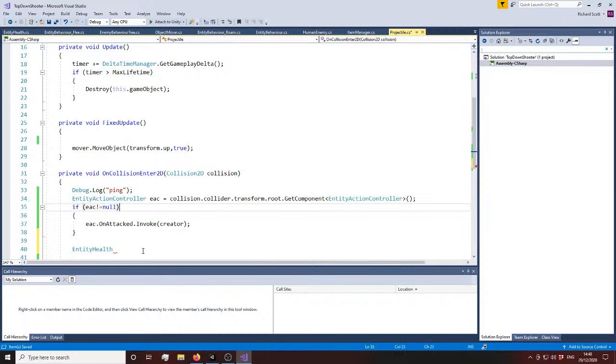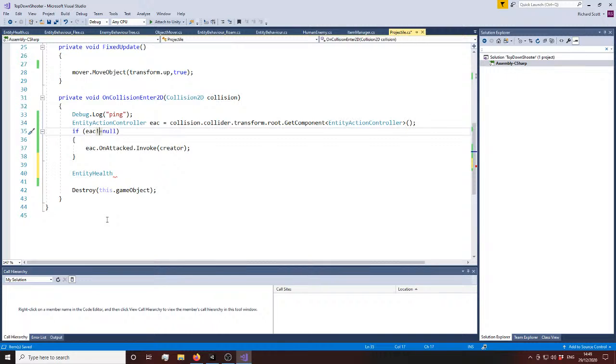We can just look for this one script and invoke, and since we're passing the specifics of that object, it would pass in its own methods to be invoked once on attacked is invoked. Hopefully you can see how that's better to use and makes less code, and less complexity means fewer bugs, hopefully.